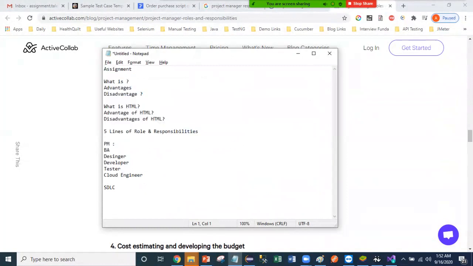First is this one, the advantage and disadvantage. Then the role and responsibility of the people working in IT companies. Just 4 to 5 lines is more than enough. And when you do the assignment, do not copy and paste, understand these things. Because when you talk to someone, you should be aware of what the role of a project manager is, what a designer does, what a developer does, what a cloud engineer does. Then the third one is to describe the SDLC in your own terms, what you understand or think the SDLC, the software development life cycle, is.